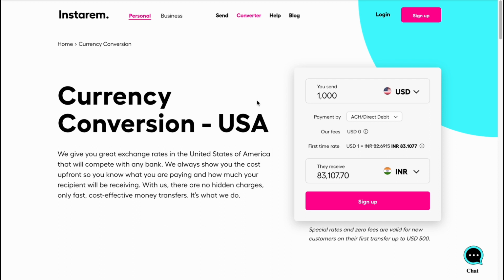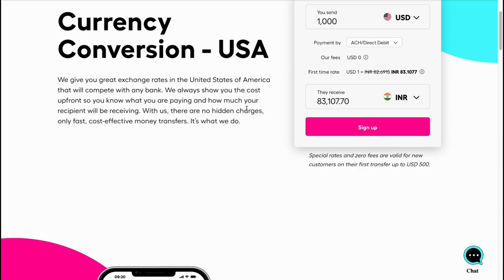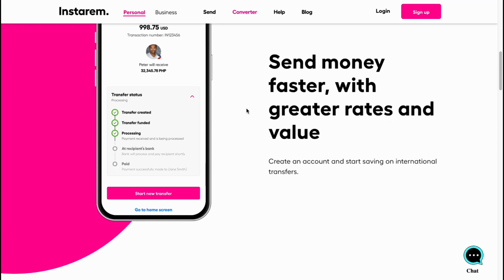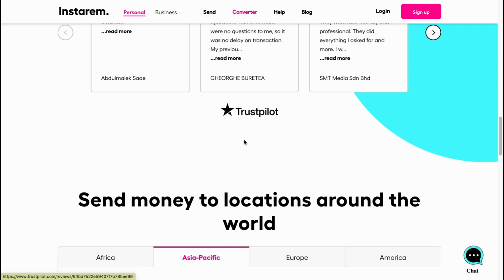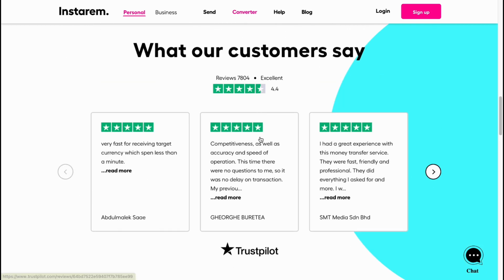But in another case, if you can find better conditions to send your transfers, you can use alternatives like Remitly, as I said, Wise, WorldRemit, Revolut, and so on. So yeah, it's worth creating an account on Instarem. Of course, yes. It's worth using it sometimes. Is it safe enough? Yes. Is it good? Yeah. And is the app really good? I tried to use this app, and it's really easy to understand and to use. So yeah, Instarem is quite a good service to use.